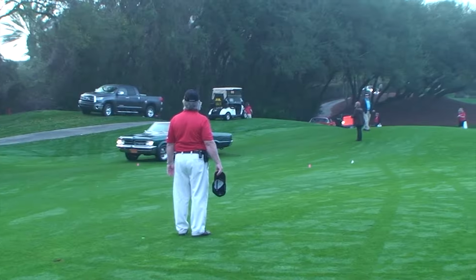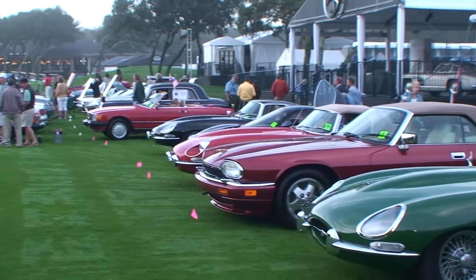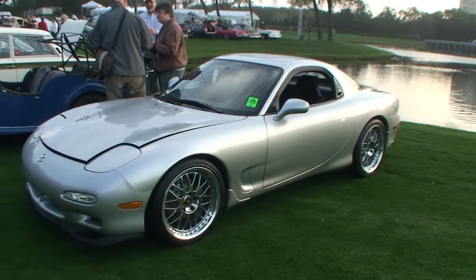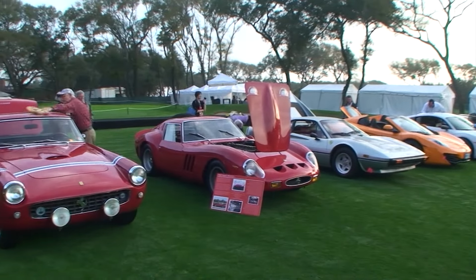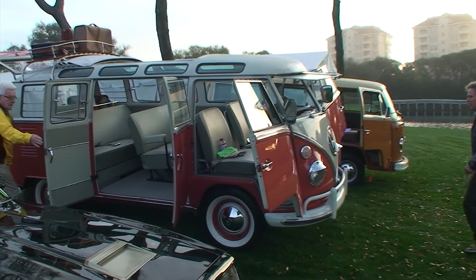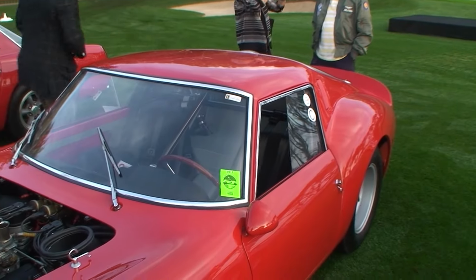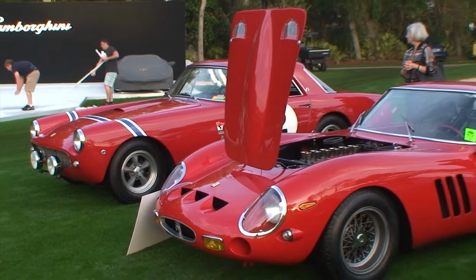Love it. It's bright and early Saturday morning. This is a new feature here at the concourse. Cars and coffee. Just a small portion. It's a big deal. How about this Mazda? Very, very rare car. Some nice ones too. Yeah, and some very nice ones. And how about a Ferrari GTO? Oh, and ultra special. Look at the transparency of this. Fantastic. All opened up. What a picture. I love it. Everything. Back to the GTO for a minute. It's not making it better. Yeah. One of the standouts, easily.